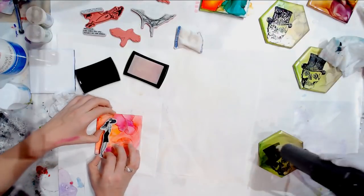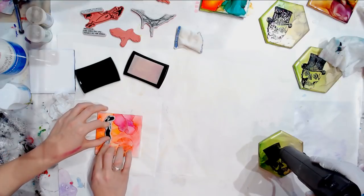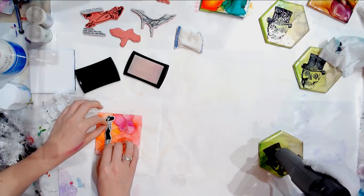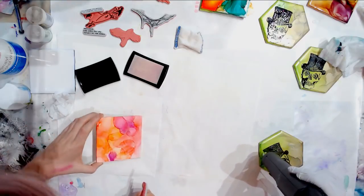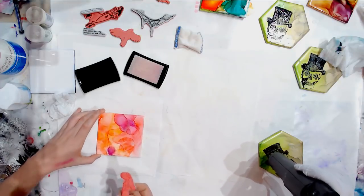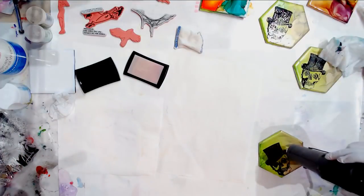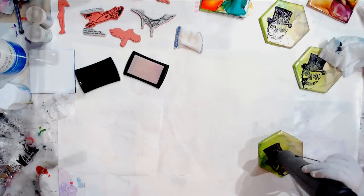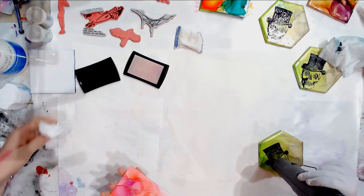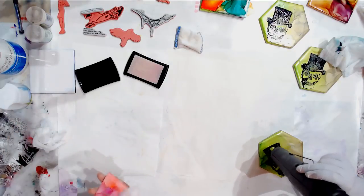And what got me to resin was that I kept doing varnishes on these acrylic paintings I did, and they just weren't getting the wet look I wanted. I was like, what the heck? How are people getting this shine as if you just painted your painting? And then I saw resin, I was like, what? That's what it was. And then I was like, all right, let's try that.